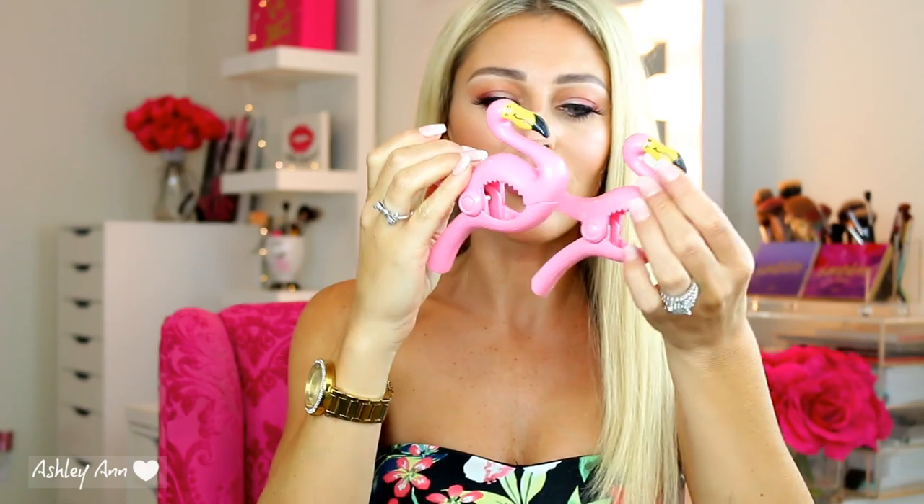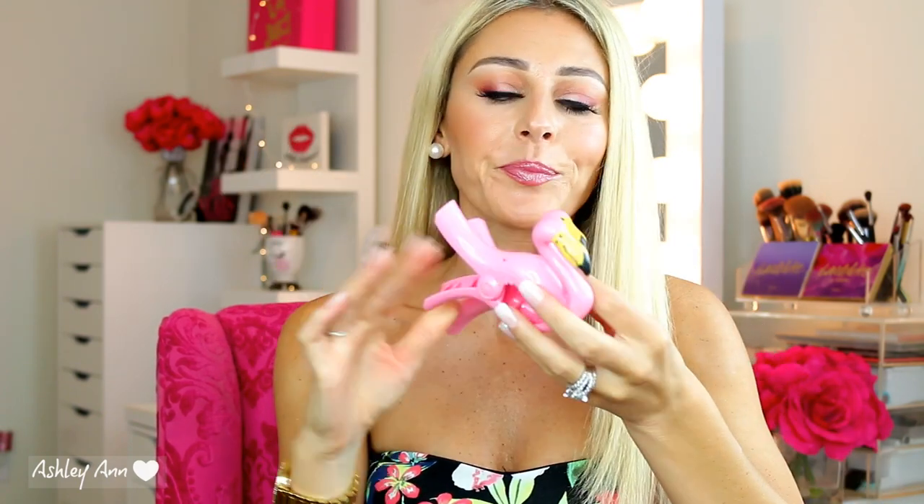I don't think I've ever mentioned these before — I just purchased them last year. They're little towel clips for your beach chair or lounge chair. These ones are cute flamingo ones. There's some coloring coming off because they're from last year and I've used them quite a bit, but I believe a four-pack goes for about $10 on Amazon. They also have regular beach towel chair clips in various styles. I can't tell you how many times, especially on cruises, you put your towel down on a chair and it just never stays — it keeps blowing over. Put these on and your towel is secured. Such a simple concept, and they're great for the summer.